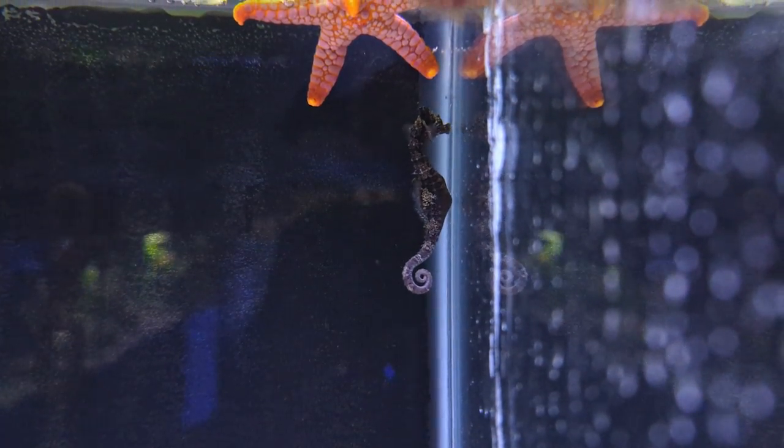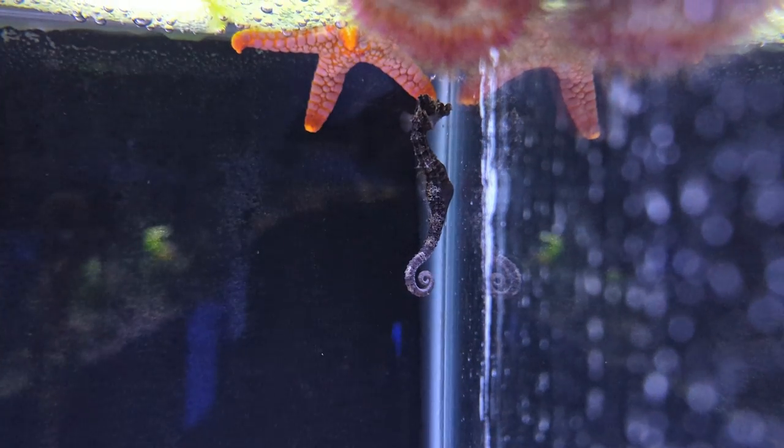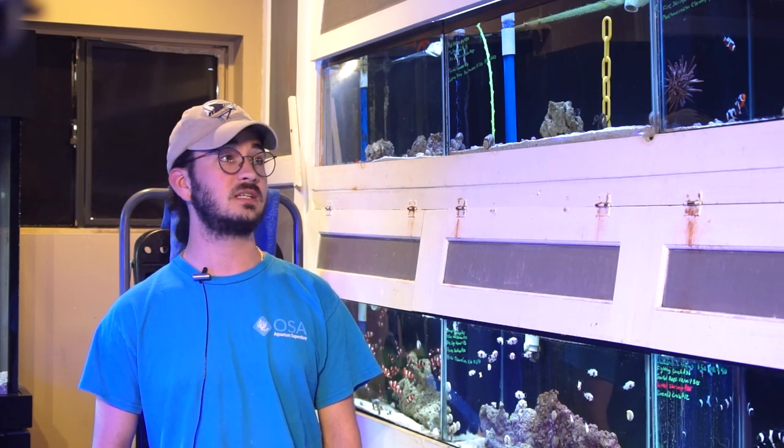If you've noticed behind me that some of these guys are not the most graceful swimmers — that is usually the case for seahorses. Unlike most of your other fish species, they do not have a fin on the end of their tail. However, they usually use their dorsal fin, which on most fish is located on their back, to propel themselves throughout the water column.